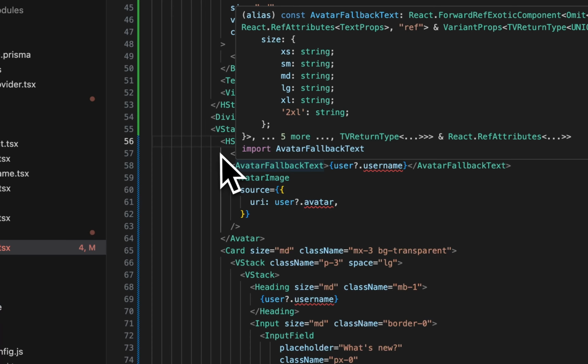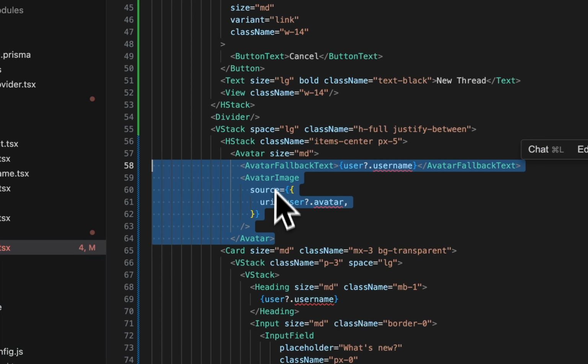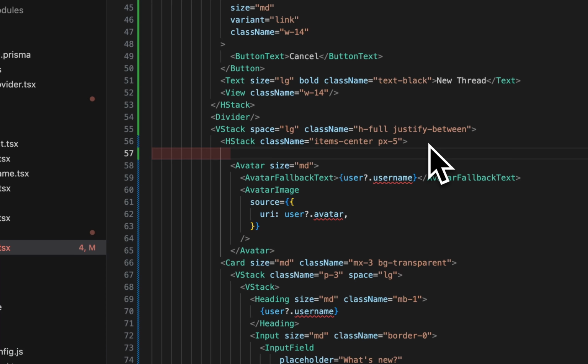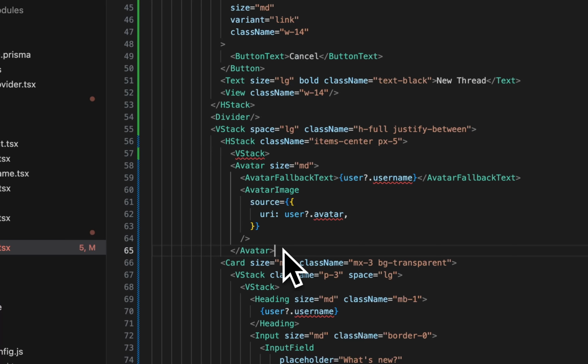What we want to do is put this avatar in a VStack, I think.